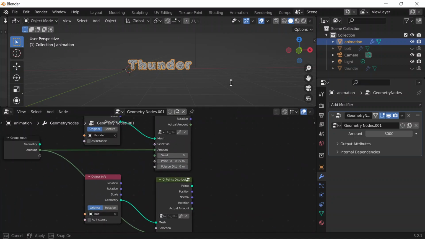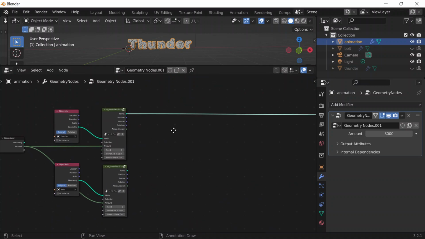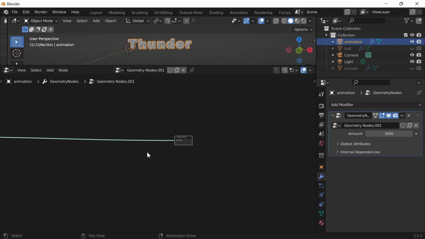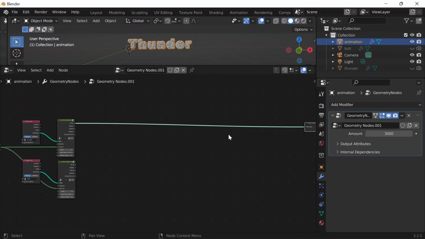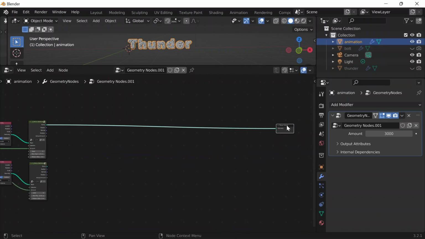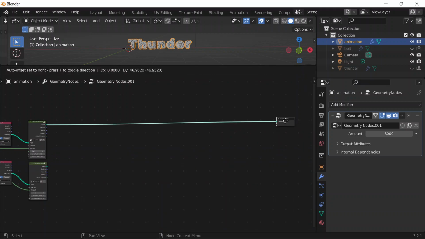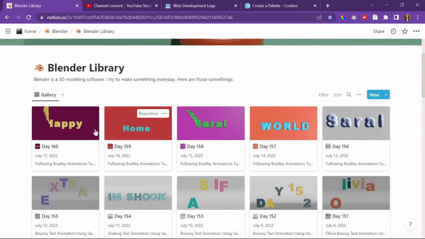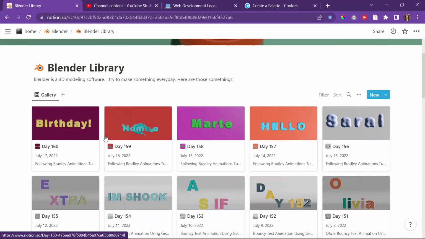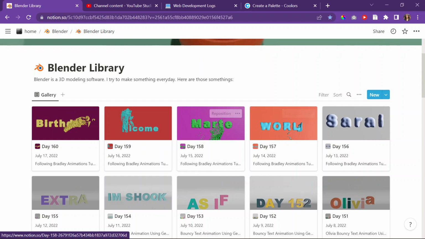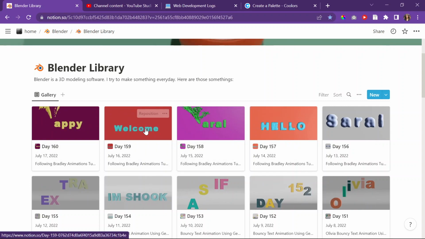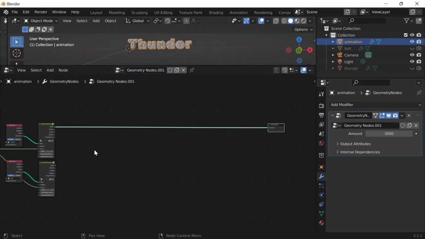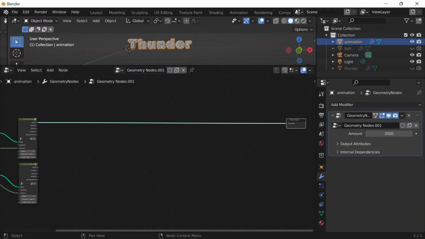outline. So I like to think of it as kind of five parts. So this is the beginning, the left, and then I have the end, and then I have three parts in the middle, one at the top, one in the middle, and one at the bottom. So that's how I think of it in terms of organization. And I learned this again from Bradley Animations. I always like to cite my sources because I learned it from his tutorial that I've been following for the past, I don't know, 1, 2, 3, 4, 5 days. And yeah, I have the video linked in one of those thingies.